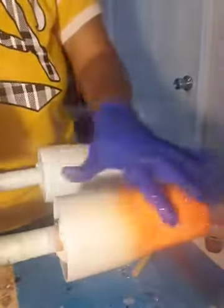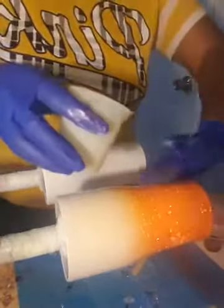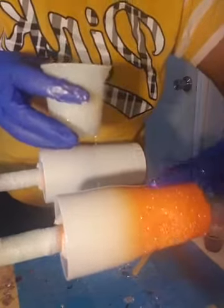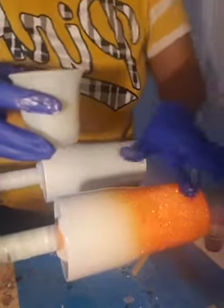Sometimes it doesn't with my ombres, but this one is perfect. My oranges always come out perfect for an ombre. Like orange and pink, orange and purple, pink and purple, orange and white.